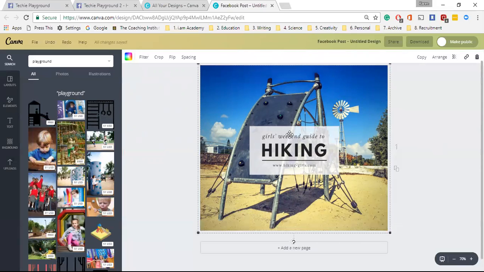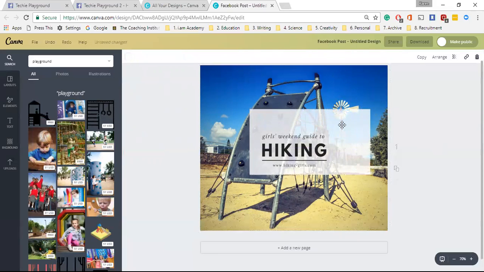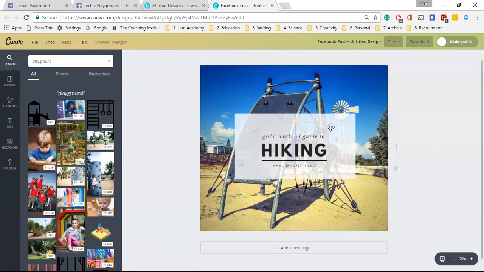Now, what I want to do is obviously change what's in here. So first of all, I'm going to click on this little box. And I actually want it bigger. So I'm going to make the box a bit bigger. And I'm going to grab it and move it around. And I wait till I see this line that's come up in the middle? And see how I've now got two lines across? That means I've got it in the center. So what I've done is I've made it bigger and then I've moved it around and I just want to make sure it's in the center.